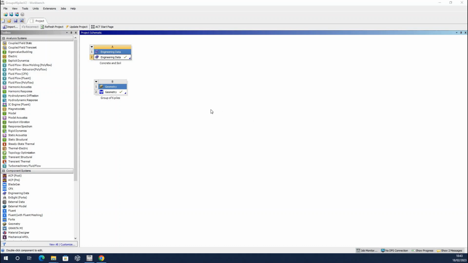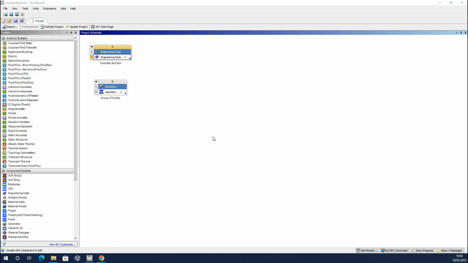So now we are going to present the third part for this simulation of a group of 9 piles in soils. In previous videos we have defined the geometry in the first place, and we have defined as well the materials for the group of piles and for the 2 layers of soil we're going to resolve.